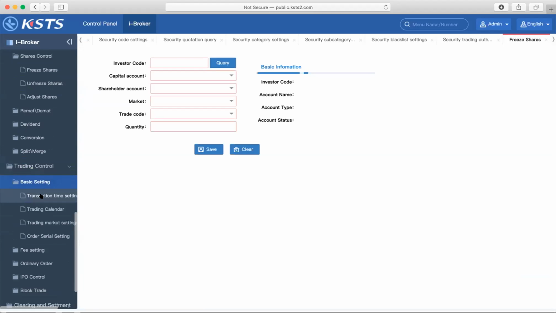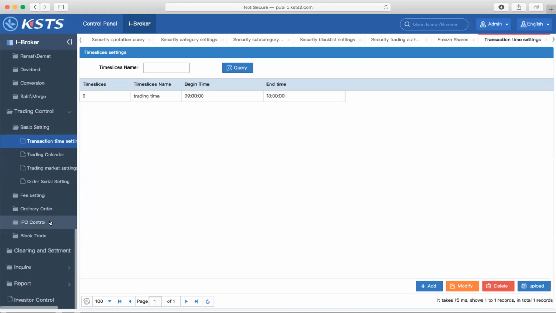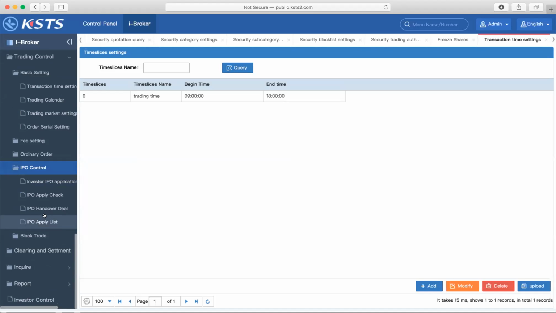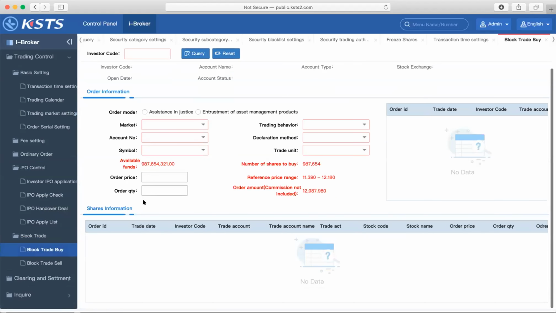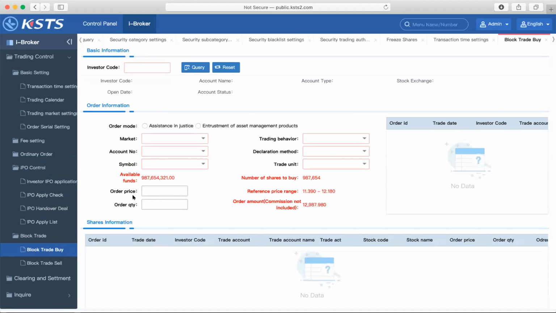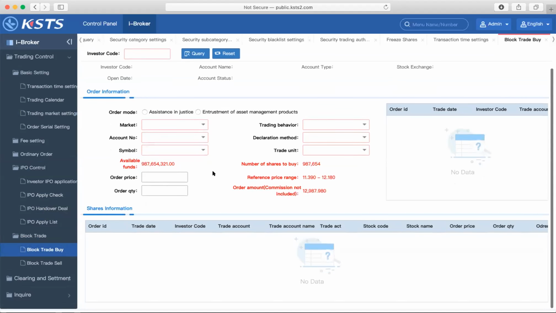Trading controls has a lot of information. I just want to give a very quick overview of our systems and the block trade. Investors and brokers can submit a block trade on the OMS.